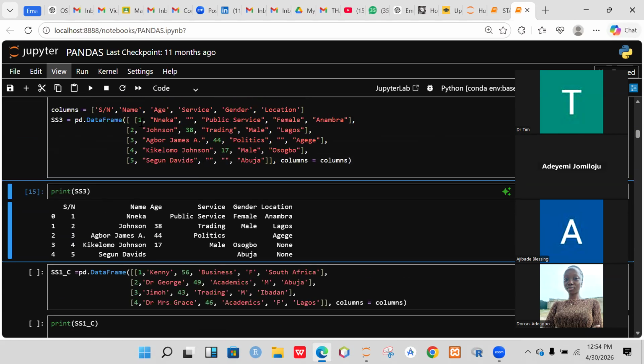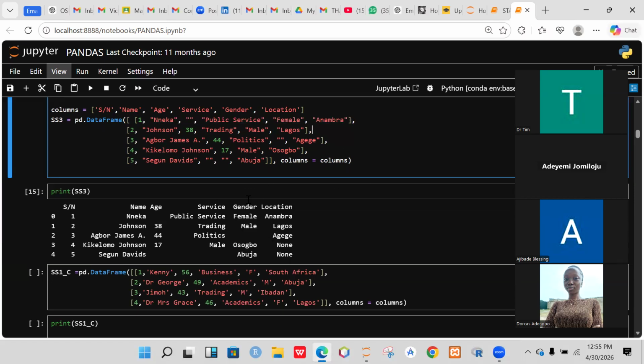In this place, we skipped serial number 1. Look at this. Serial number 1. I think we skipped this number 3. That number 3 is the age. We skip age in serial number 1. Can you see now? Just skip here. We skip age also in serial number 4 and 5. We skip service under serial number 5 also. So I think you can see it now. You can see what we skipped. We deliberately skipped it.